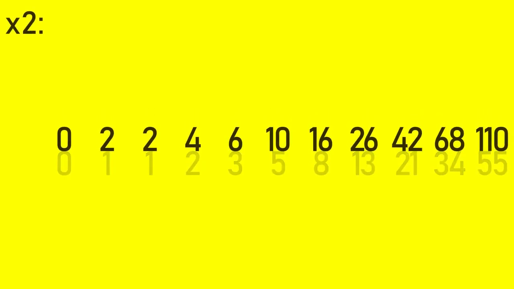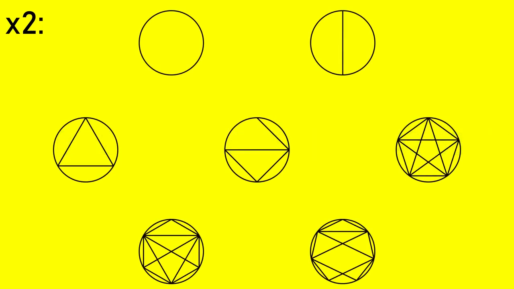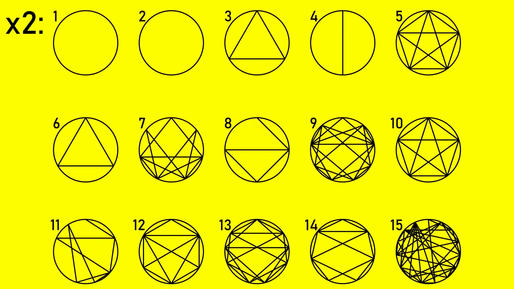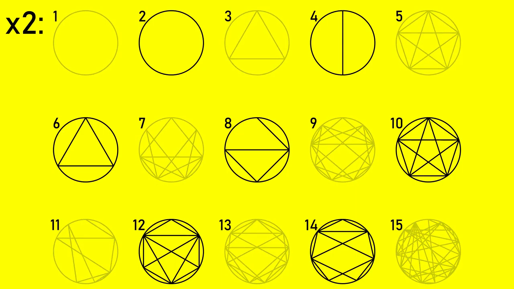I want to show what happens when you substitute the regular Fibonacci sequence, which starts with 0, 1, 1, with a Fibonacci sequence multiplied by another number, 2 for example. So all the terms are now twice as large. When you make designs for the different moduli of this sequence, you'll get a bunch of designs that we had before, but you'll also get several new ones. In fact, you can probably see that all the designs of the regular sequence are still there, but they now appear in every other modulus used.